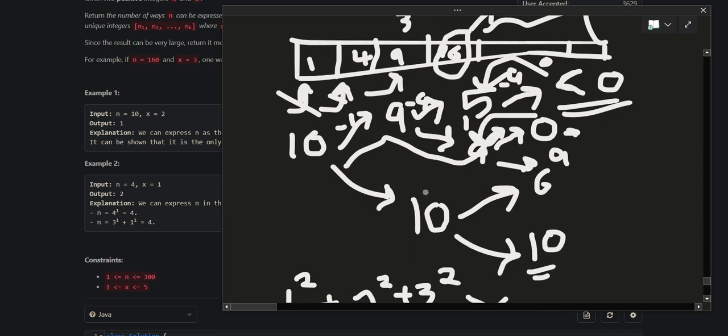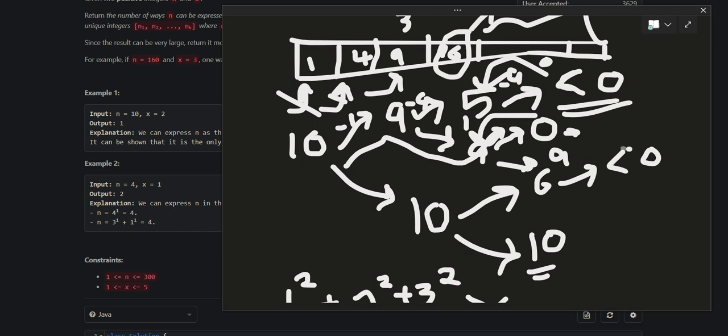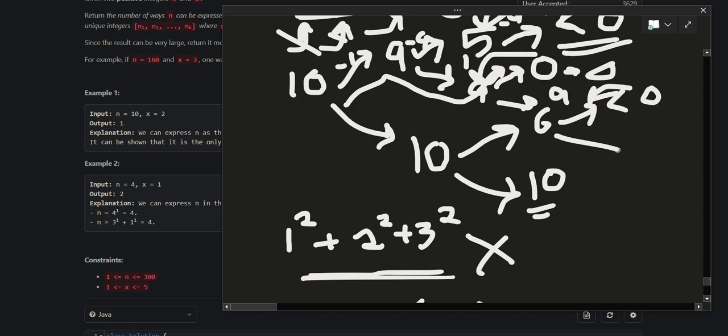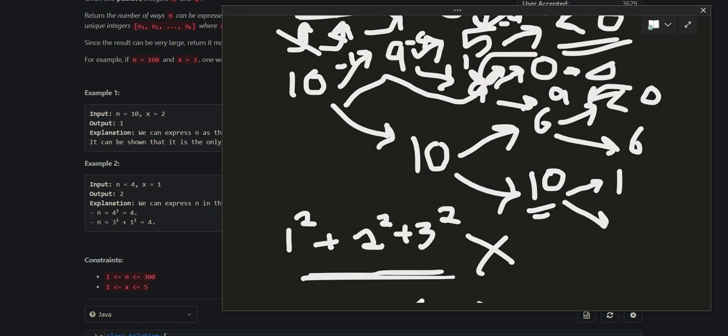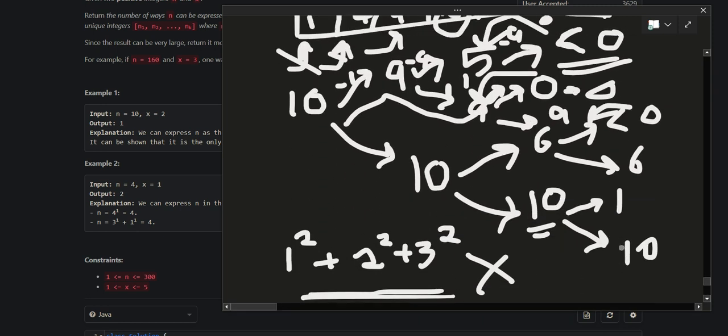Fine. And in this case also, we can see that if I subtract 9, that would result in a value less than 0. So this should return 0. And if I don't subtract, I'll be left with 6. Here also, if I subtract 9, I'll be left with 1. If I don't subtract 9, I'll still be left with 10. Okay.